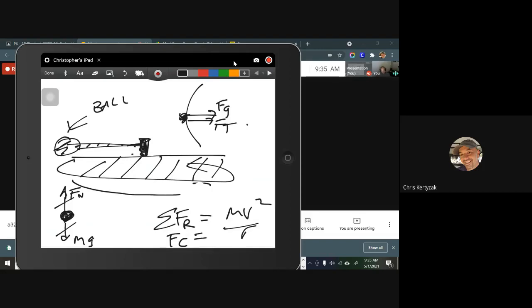Radial forces are any forces that are along this dotted line, along the radius, right? Because if that was my circle here that I'm showing, the radius would go right? So any forces to the right or to the left along that dotted line, we call radial forces, where some are minus and some are plus. This means add up all the radial forces, and the net force is called the centripetal force. I know, that's weird, right?